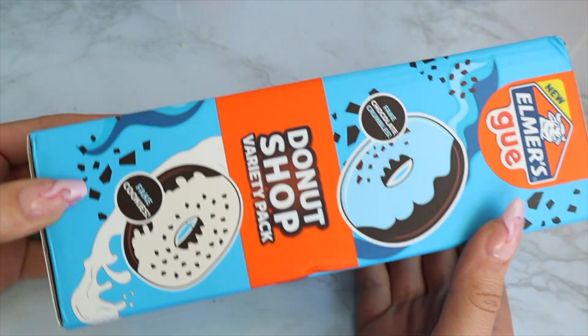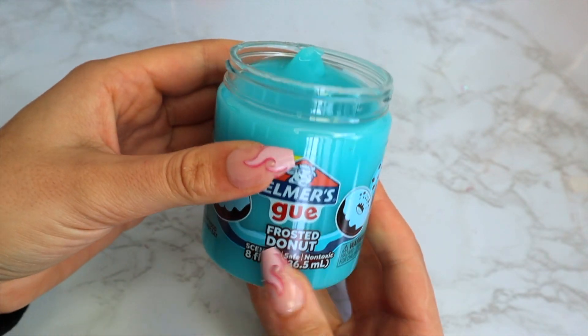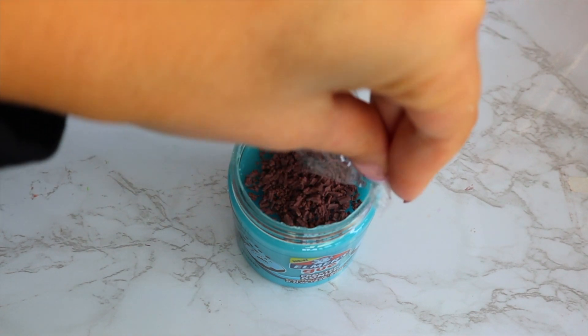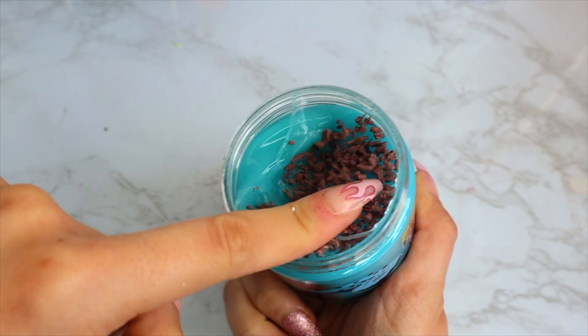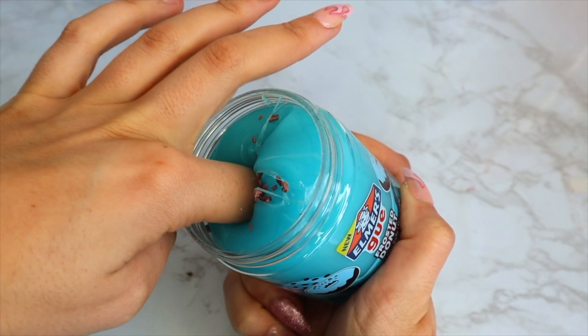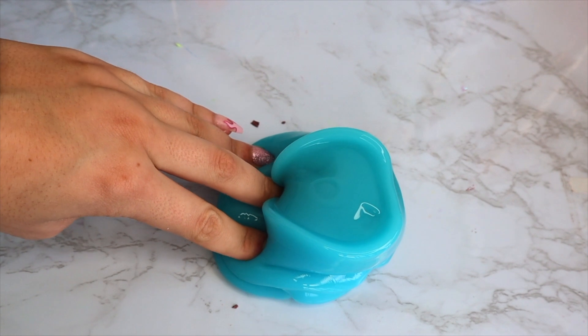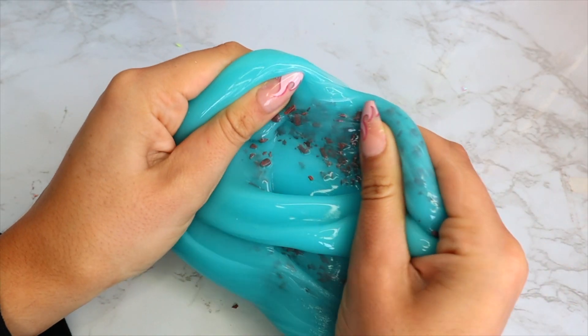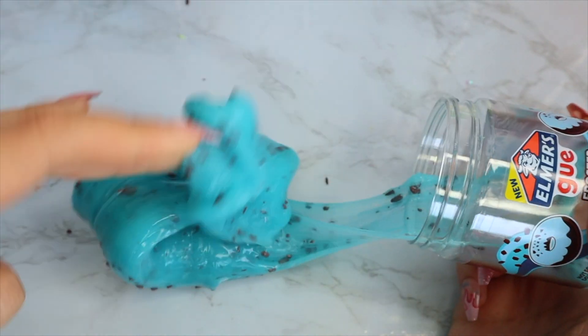Let's hop into this brand new Elmer's slime review. First up, we have the Donut Shop variety pack — a two-pack of slime with the Frosted Donut and the Cookies and Cream Donut slime. They are literally so cute and they smell so good. The Frosted Donut slime has the best little toppings added in. I love how thick these slimes are — truly non-stick and a universal slime texture for both beginners and more advanced slime enthusiasts. This one is very thick and glossy and gorgeous. It has an amazing donut-vibe scent with a good sugary quality to it.